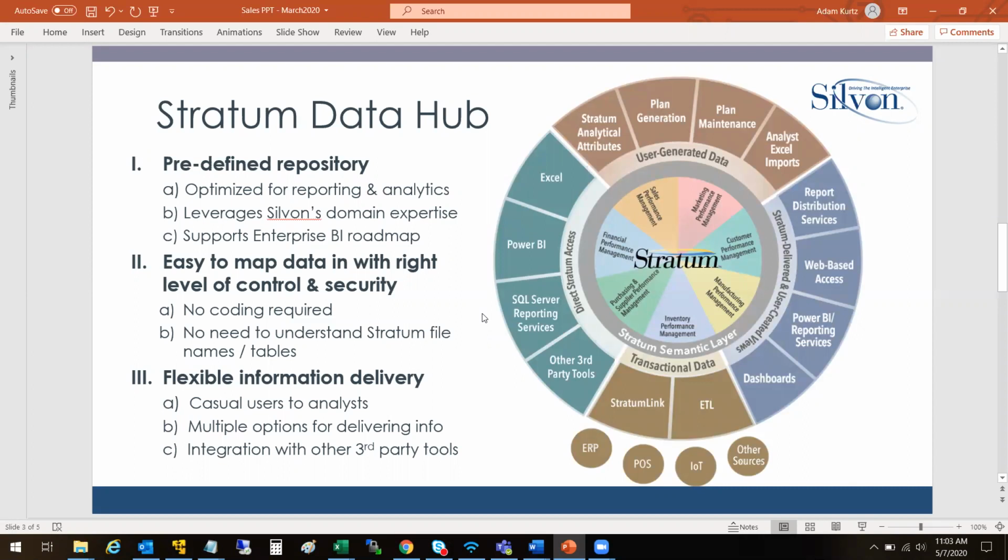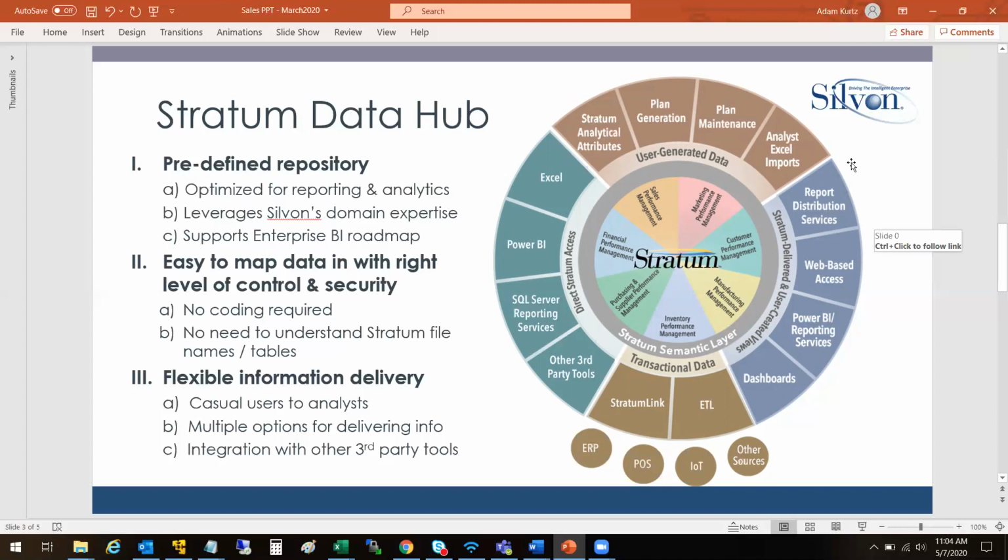Today, what we call the Stratum Data Hub, as you can see, is a series of different layers of applications and functionalities that are available to you. The predefined repository of Stratum has been available for many years, and it brings to the table the predefined analytics for sales, inventory management and analysis, marketing and purchasing. Basically the whole gamut of your enterprise can be analyzed by using Stratum. Stratum also brings the underlying data model to house the different types of data that you bring into Stratum.